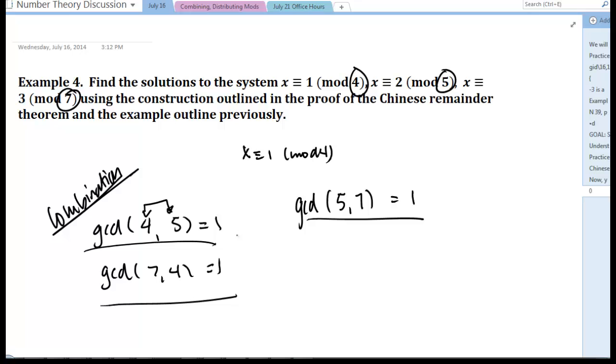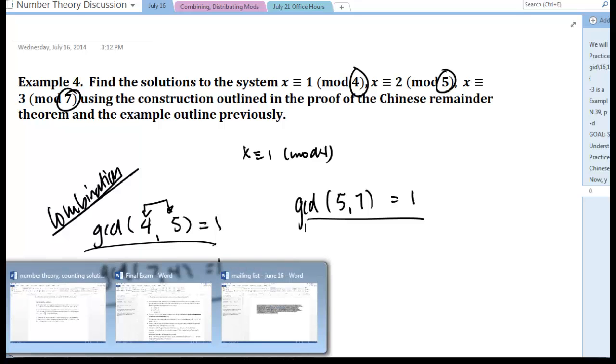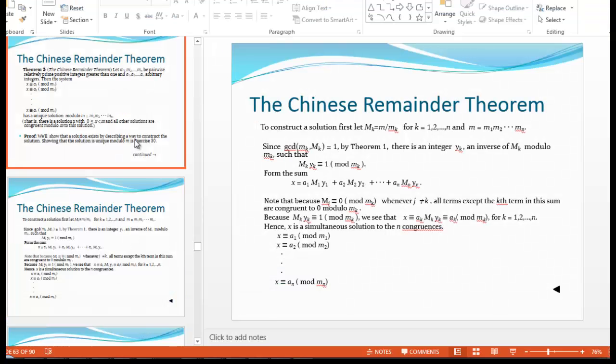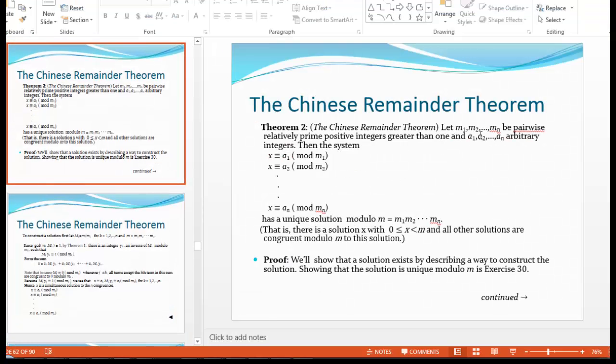So since all these pairs are relatively prime, I know that the Chinese remainder theorem states that this system of congruences has a solution. If you look at the statement, which probably looks crazy, there's a couple of conditions. These mods have to be relatively prime. Also, these have to be integers. Also, notice there are no coefficients on the x, okay? But it's possible you could get rid of those coefficients by solving for x, or rather manipulate that congruence, okay? So keep that in mind.